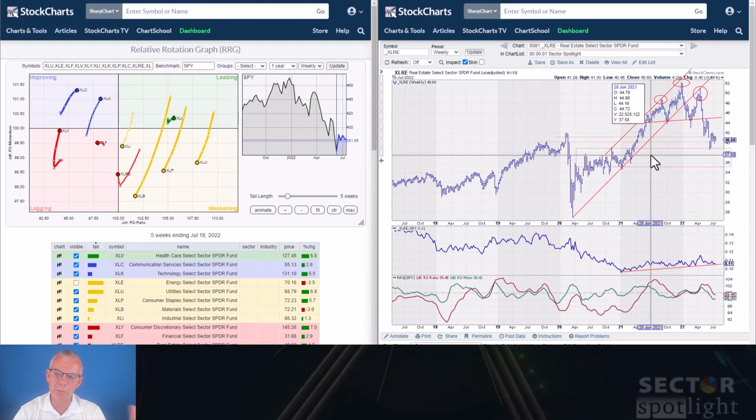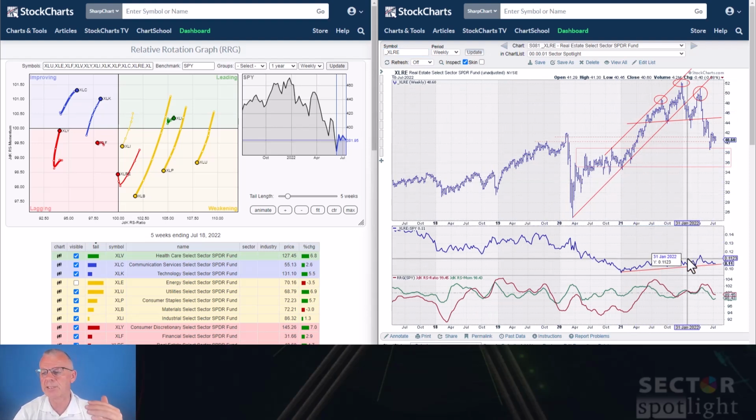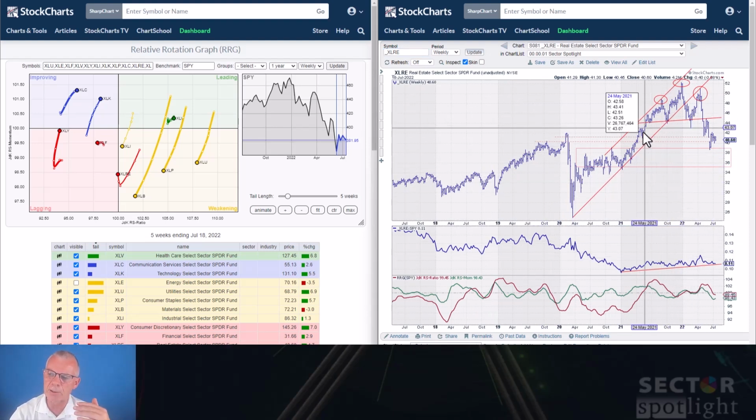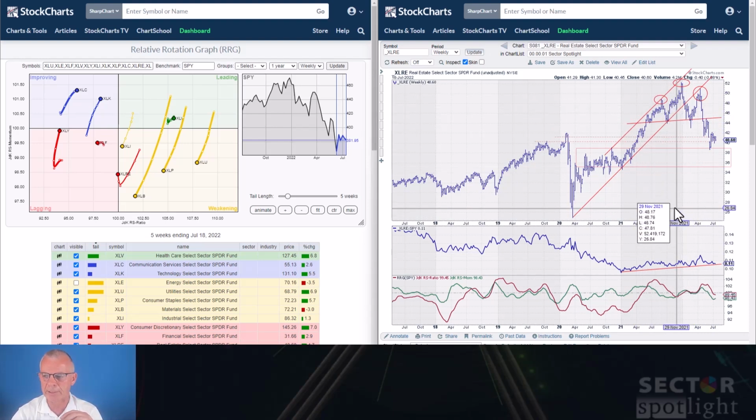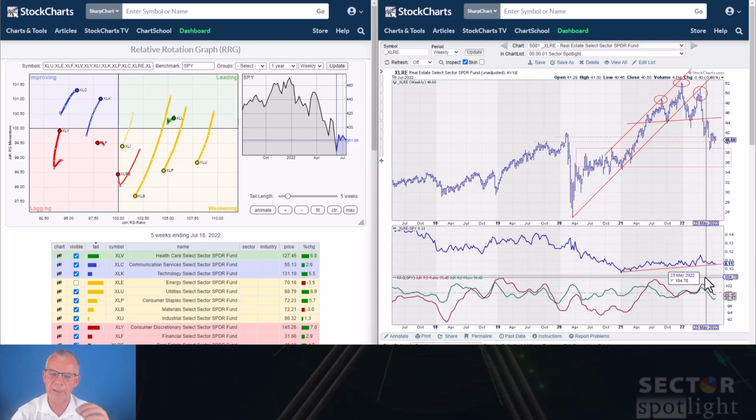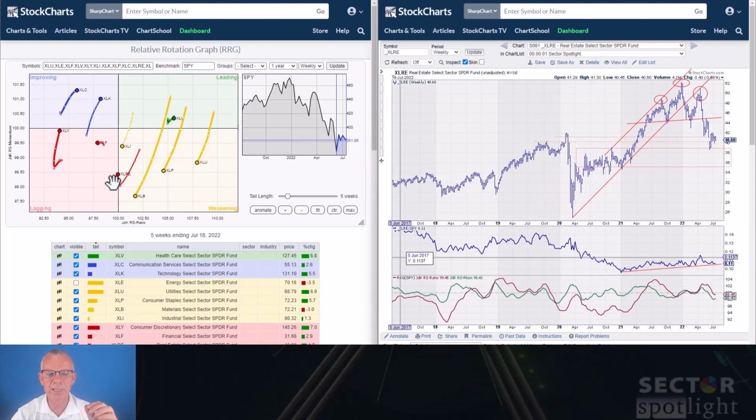Real estate is still working its way lower. There's no doubt that that is a very weak sector. We have been working our way lower from that head and shoulders reversal pattern. If we break below this support in relative strength, we will very likely see an acceleration lower. For the time being, we're holding up, and XLRE is kind of at the 100 level in terms of RS ratio.